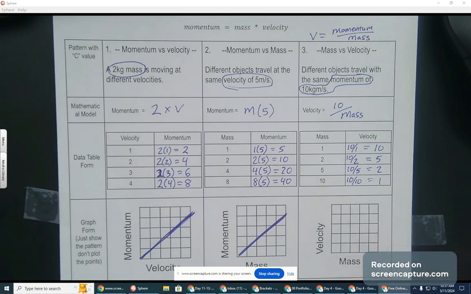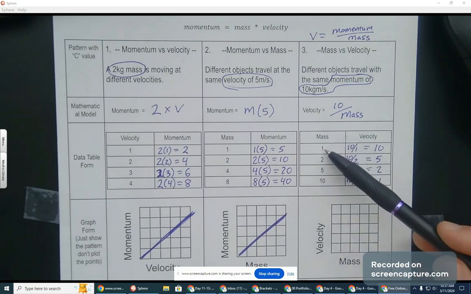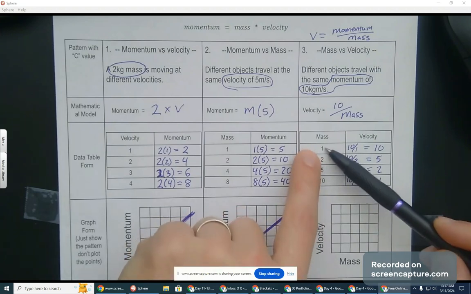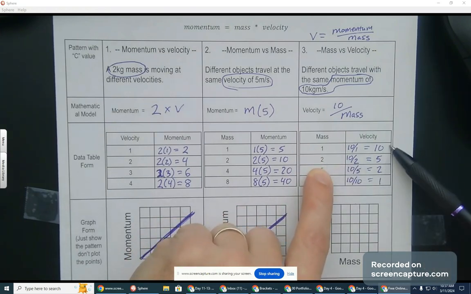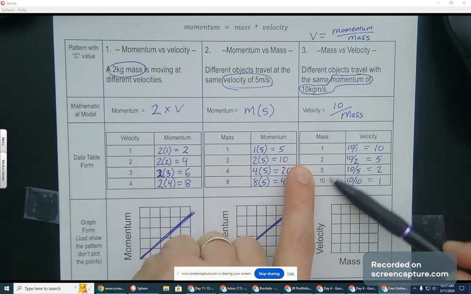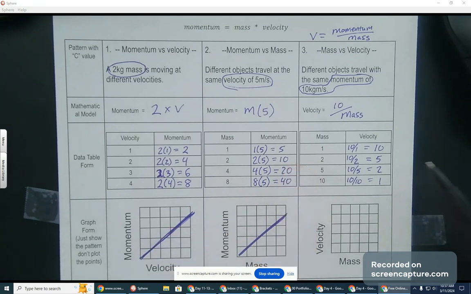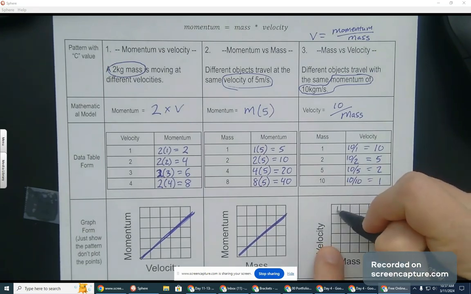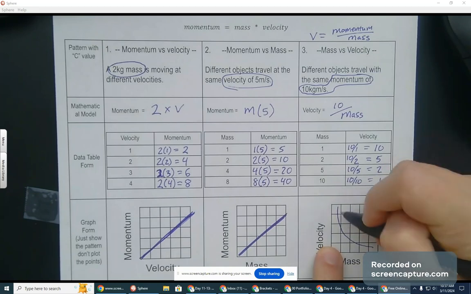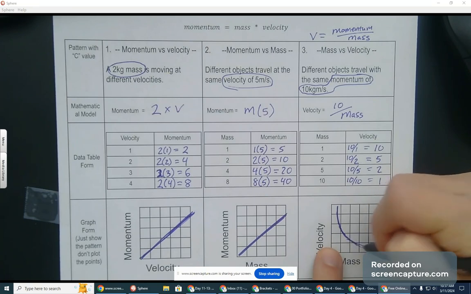Again, we can think to ourselves, what's happening as we double the input? Double the input. Ooh, this is different. This time the output got cut in half. Let's check that again. Going from 5 to 10 is doubling, and the output got cut in half. So if we double the input, the output gets cut in half. Well, that's that inversely proportional, the green graph. Again, I'm never great at drawing it, but you just do the best that you can, and it'll look just fine.